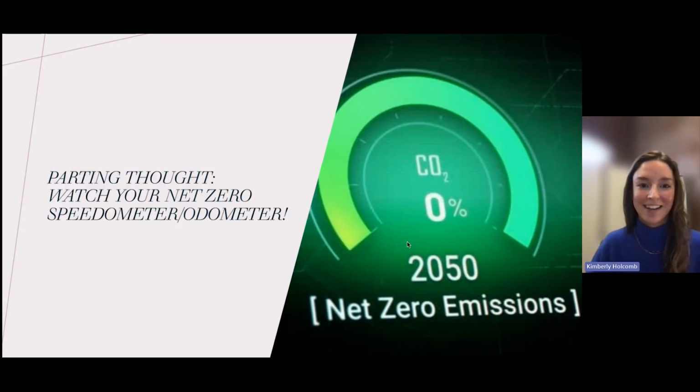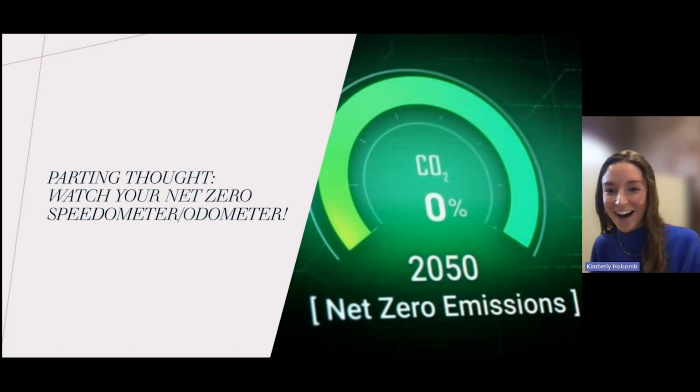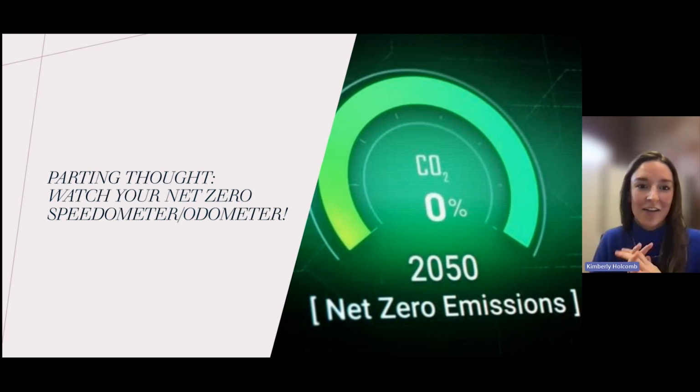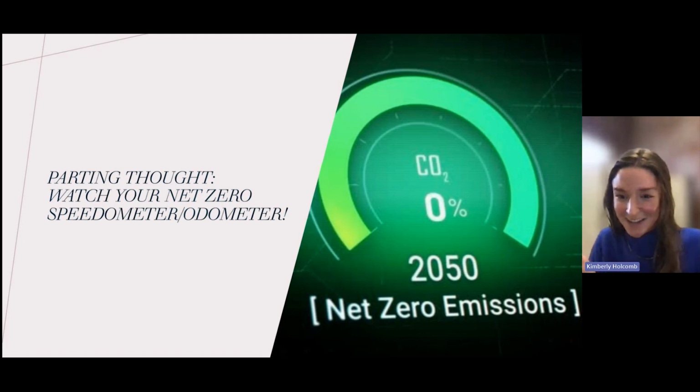We've talked a little bit about the data today, and so this is my last parting thought. As our team was talking about this internally, we're using the analogy that if net zero is your end destination, the way that you are tracking your progress there, routing your path, is really crucial to success. And so we talked about the analogy of a net zero speedometer or odometer, and really keeping your eye on that as you are making improvements, to continue the analogy, if you're increasing the performance of your vehicle or rerouting your path, or charting your path from the beginning. Just having that speedometer and odometer always in the forefront of your mind allows you to make those strategic decisions and continue to accelerate, and your ETA, your estimated time of arrival, continues to go down.